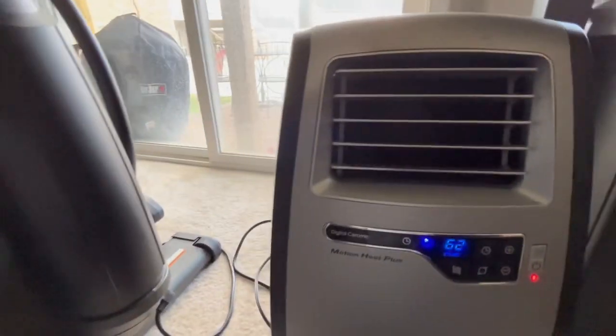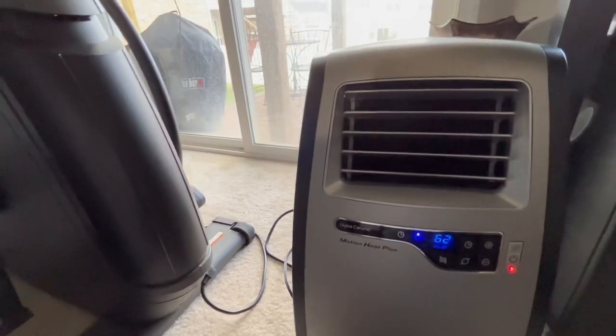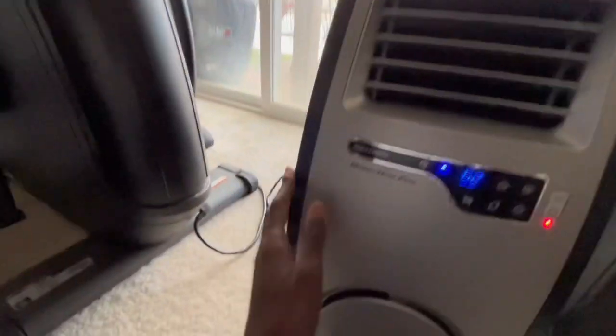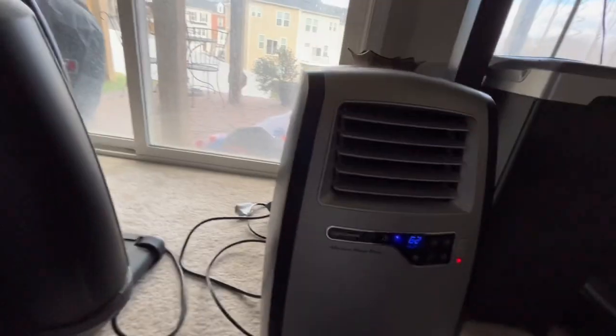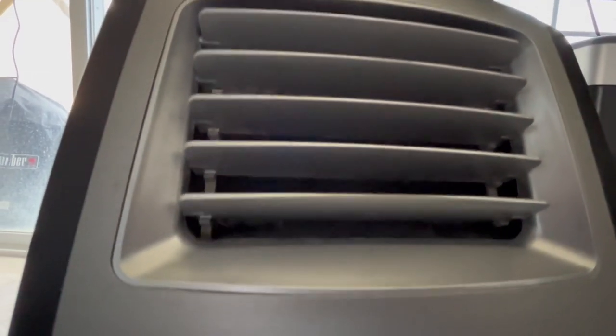I don't know how the newer models work, but this was sold at Costco — they're not sold there anymore. Hopefully they'll be selling the Motion Heat Plus, but now they have their weird 360 surround heat fan or whatever it's called — it's unfortunate. But look how sleek it is — looks just like a paper shredder, fits in with every house, been in every apartment. Like if you have a studio apartment that doesn't have a boiler but has a straight-cool window air conditioner, you can use this to heat it. At that point they're just getting a Friedrich window heat pump.